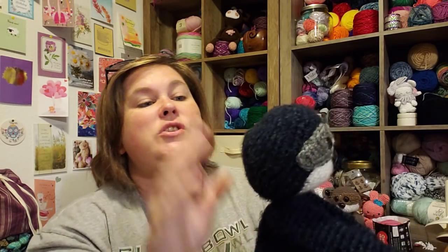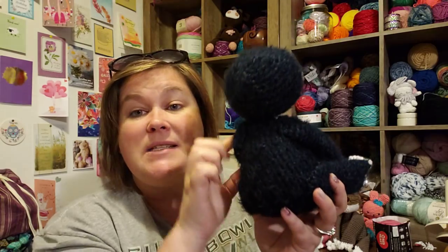Anyway, something she recommended is when you're working with these fuzzier yarns, if you flip it inside out afterwards, for some reason, more of the fluff is on the inside. So I did that for the head and the body. I did not do that for the arms. It was just a little more difficult.